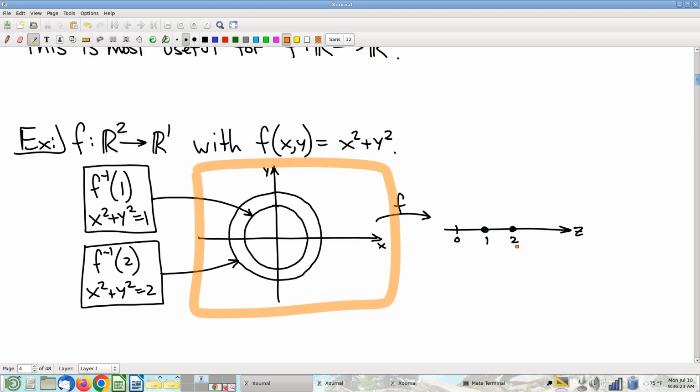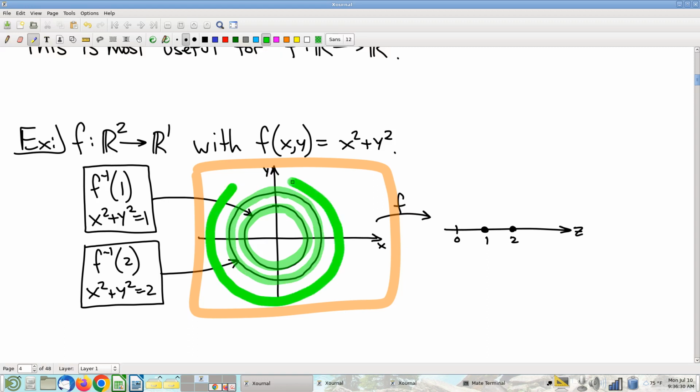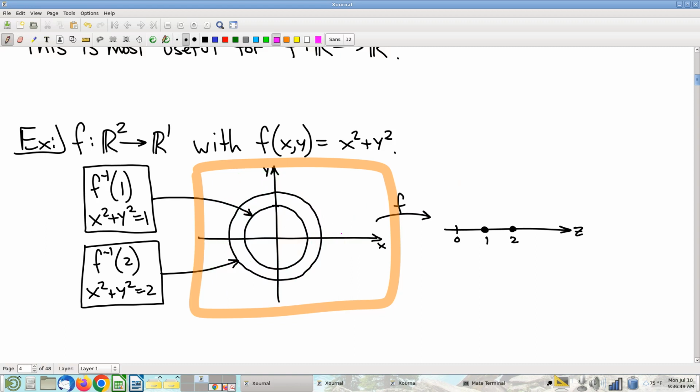But if you draw enough of them, if you draw enough level sets, even though you don't get a perfect picture, look at all the gaps in here. Just to quibble, I didn't draw anything in there. Great big huge gap. So I don't really know exactly what the function is doing right there. Nevertheless, I kind of see somewhat of a picture, and I can draw some inferences from this. I can kind of get an idea of what my surface looks like here.